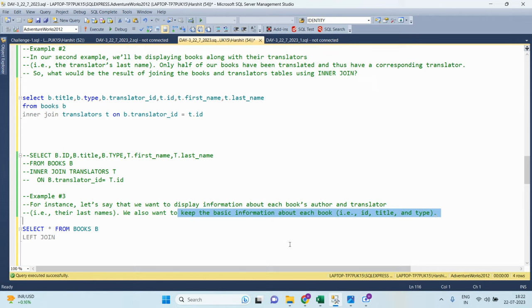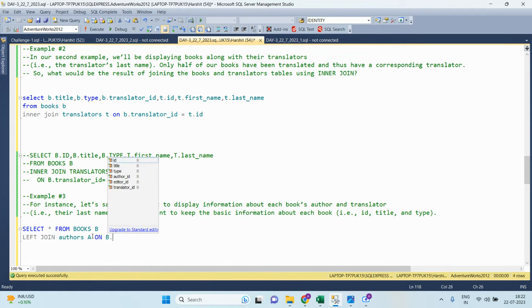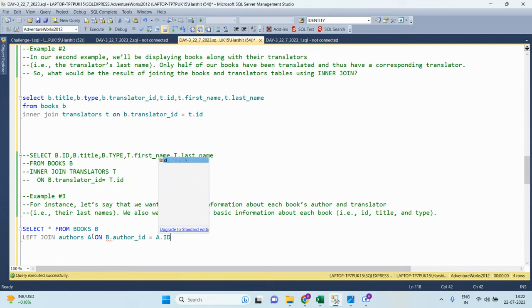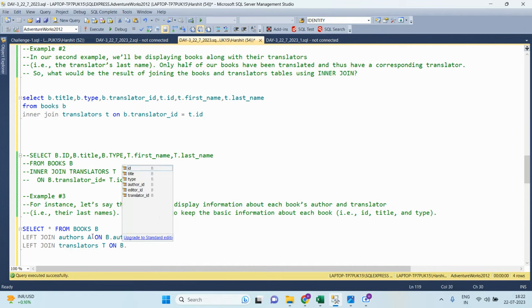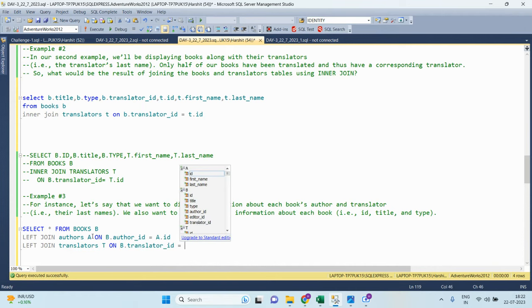So here we need to write left join authors A on B dot author ID equal to A dot ID. And again left join translators table T on B dot translator ID equal to T dot ID.